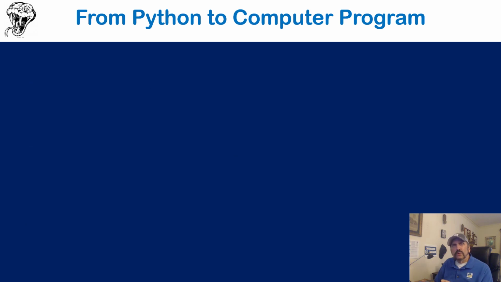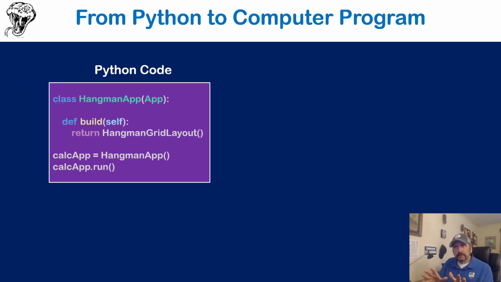So from Python to a computer program, this is our lovely Python code. Now you don't have to worry about what it's actually saying here, but it's written in Python. The first thing you should realize is Python is actually in the English language. It's meant to be understood and read by humans. This is probably one of the first mistakes people make, including myself when I first started programming. I thought I was learning a computer language. You're not. You're learning a human language that can be translated into something the computer can use or understand. And that's a key difference.